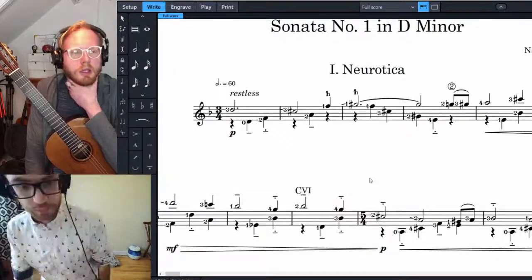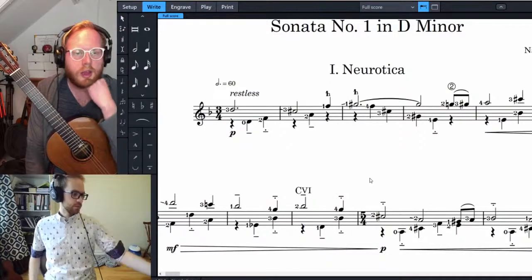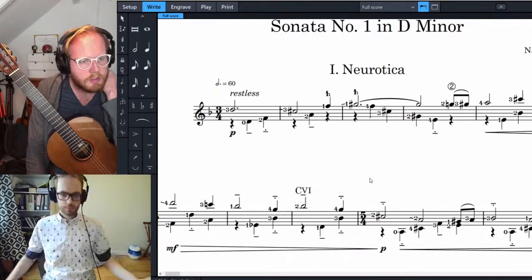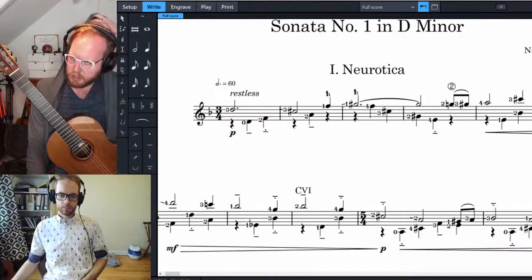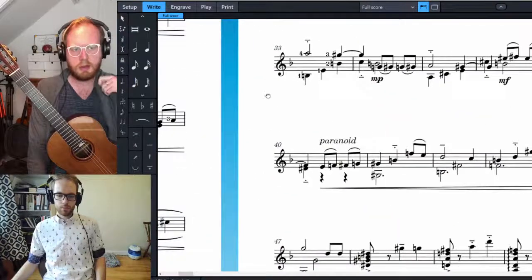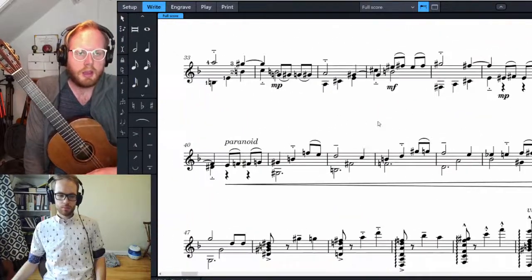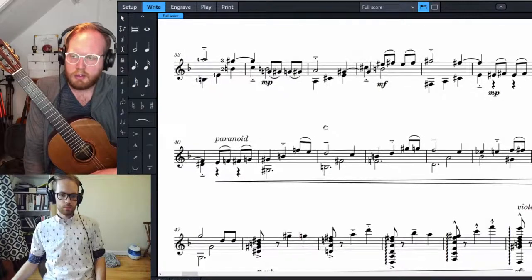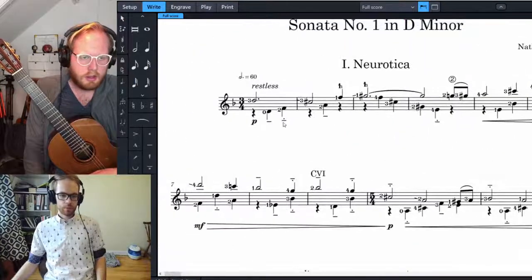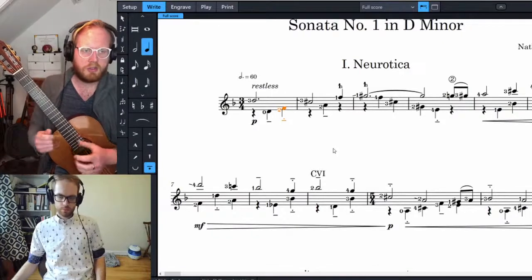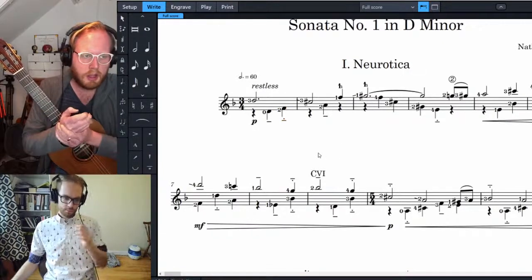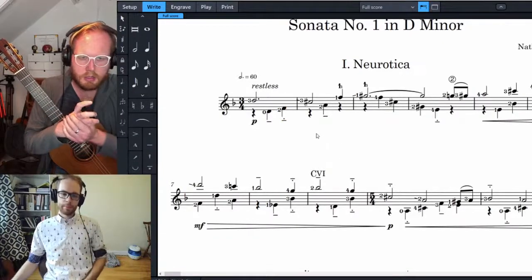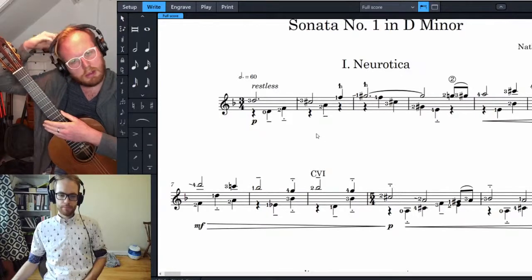Can I ask you a question, Nathan? You may. So Nathan very nicely was very clear about the articulation, which I actually appreciate as a player, having some articulations to play with. These détachés, right, of like the tenuto with the staccato marking should be sort of semi-detached, and I really like that, but I'm not sure that every guitarist who reads this will know off the bat what that means. Should we put a note, do you think, or no?